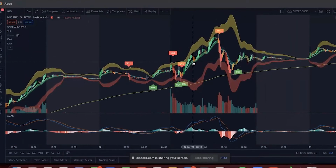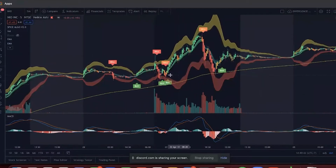Just realize that the closer you are to the 1 minute chart, the chance of a false signal could come in, because market makers unfortunately control this market, right? And they're creating massive amounts of algorithms that are always going to beat the retail trading algorithms that we've created. Of course, Spice Algo is really good. That's how our group has grown. It's through the algorithm. But at the same time, it's not as smart as those millions of dollars of algorithms that market makers are creating. That's why you have to be smarter, right?